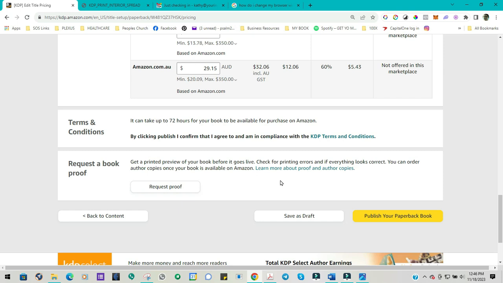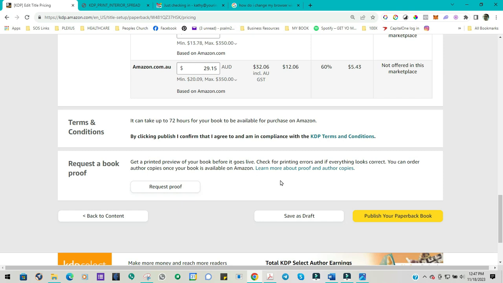You also want to give yourself enough time to get the proof copy before you launch your book. So if you're telling your launch team that your book is going to publish on such and such a date, I would give yourself a couple weeks in advance to get your proof copy, because it could take a week to get your proof. And if you need to make changes, you're going to have to wait another week. In that case, you're probably going to end up having to push your launch out a little bit. But give yourself, I'd say, 2 weeks in advance of when you actually want to publish your book, so that you have opportunity to order the proof copy and review it.